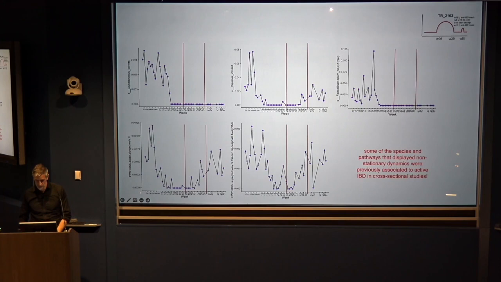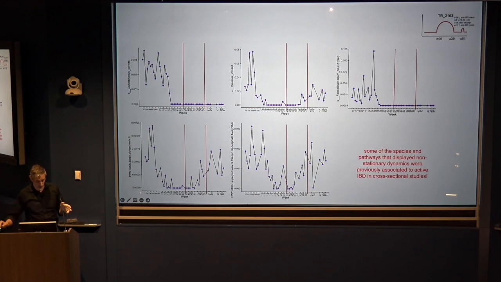This is some early data back from our trial. Here's one patient, and you can see this patient had a flare-up at week 26. It went down at week 39, and then maybe another tiny flare-up, a little inflammation, at week 51. And we can see there are many bacteria here.